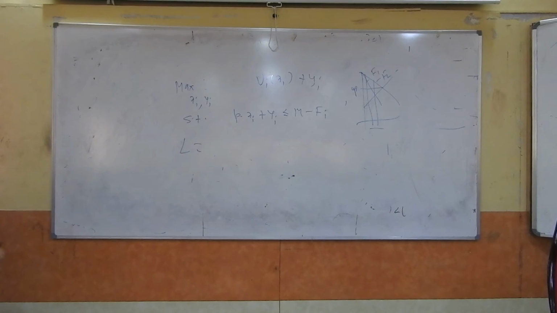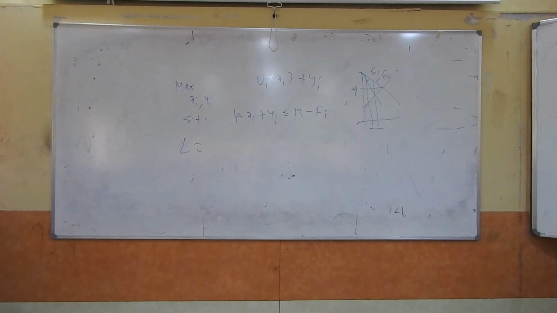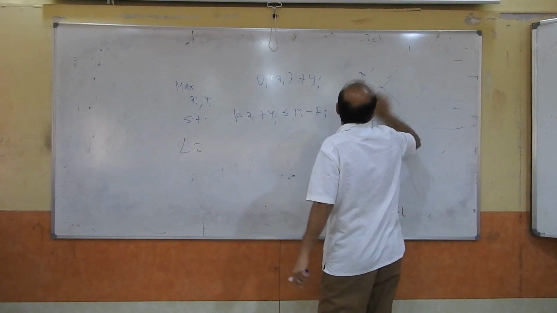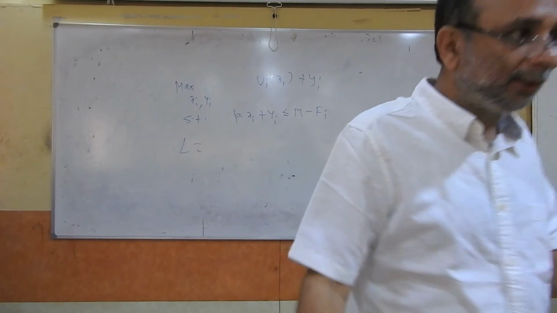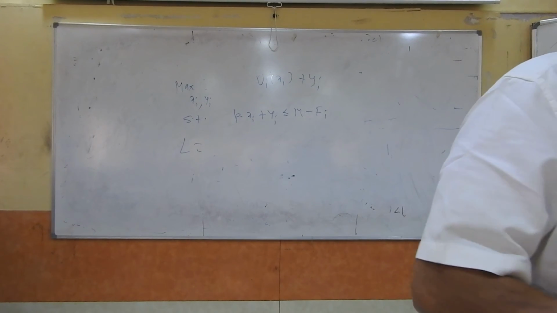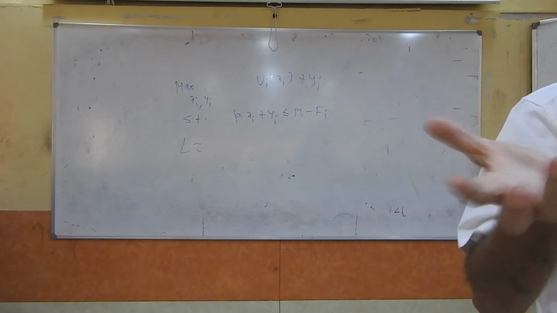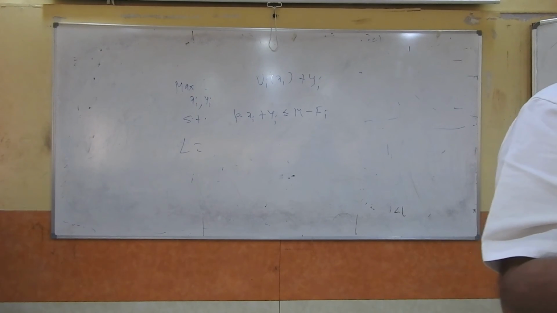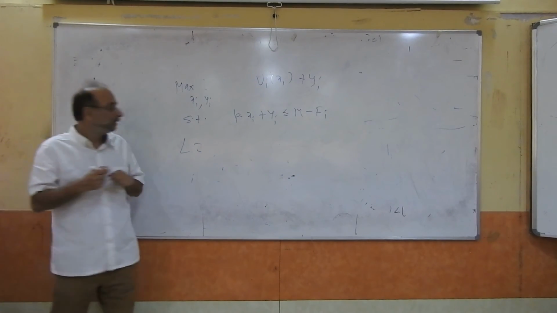So the p is constant. Everybody gets the product at the same price, but each consumer pays a different tariff, a different entry fee. Think of going to an amusement park. Once you enter the park, everybody pays the same price for the rides, but different people pay different entry fees to enter the amusement park. The fis are those fixed entry fees, right? Okay. So what will be the Lagrangian? Can you tell me what the Lagrangian will be?